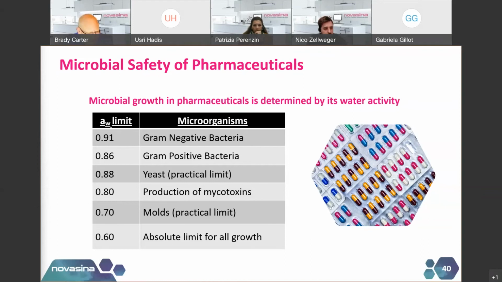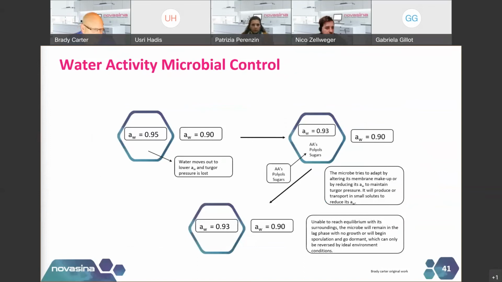So doing huge amounts of microbial challenge testing on them just doesn't make sense. All you would need to find is if there was a possible external contamination event, but as long as good manufacturing practices are used, that would be highly unlikely. So it's much more effective to be able to show an intrinsic property of these pharmaceutical products, such as water activity, that prevents them from being able to support growth than it is to try and find those microorganisms through challenge testing.